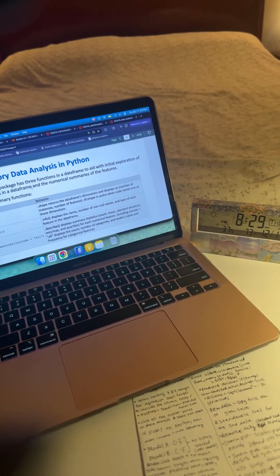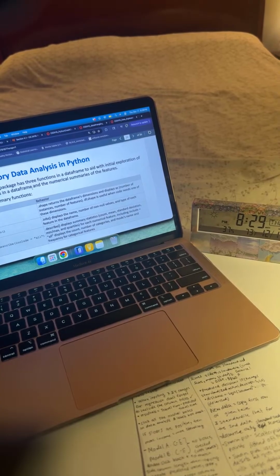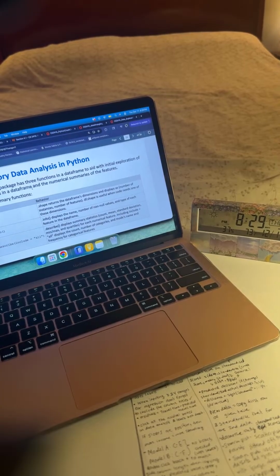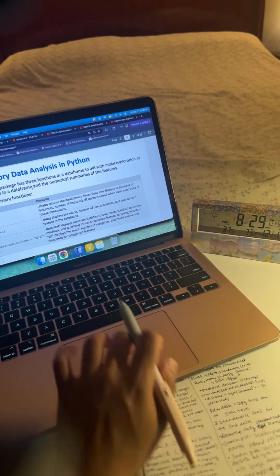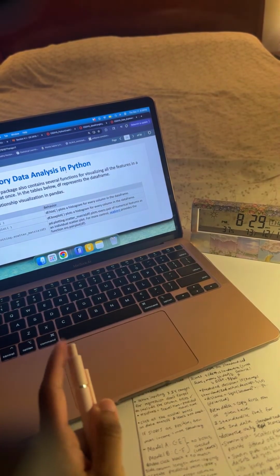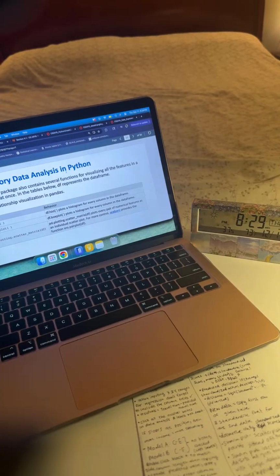Pandas. Exploratory data analysis in Python.